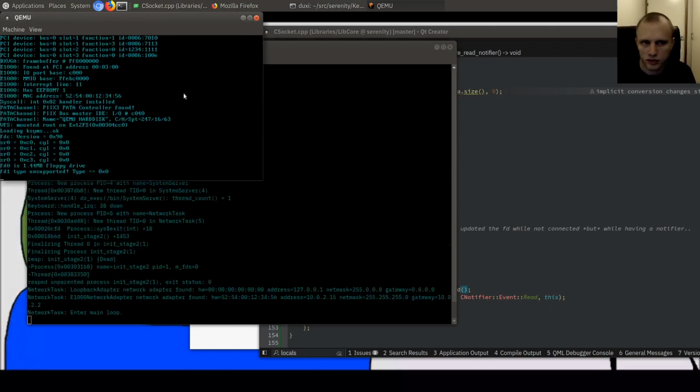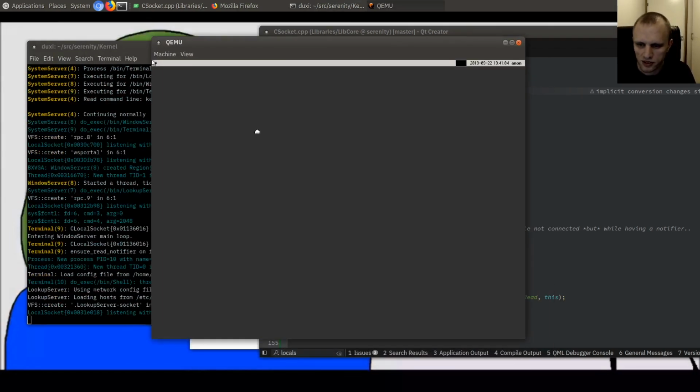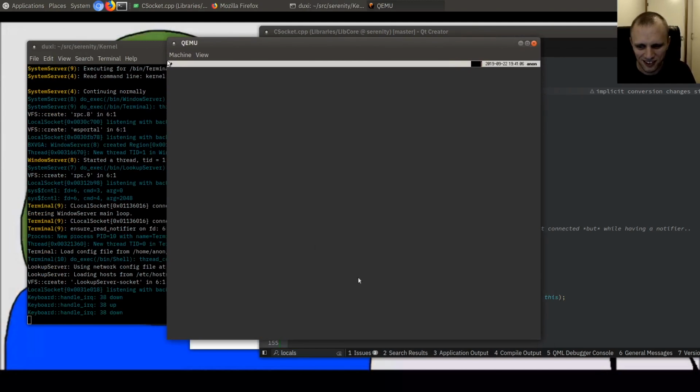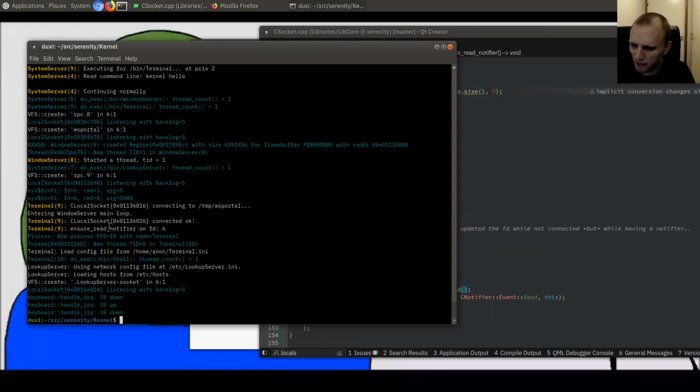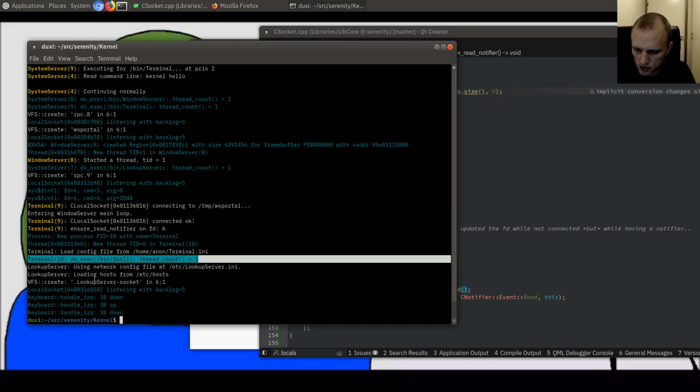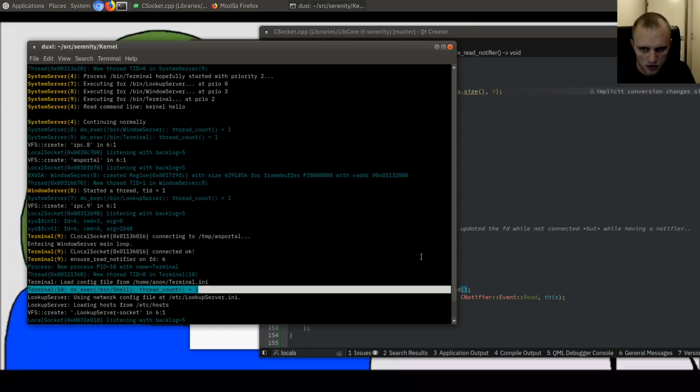I mean, we have a sort of working rdate program. It's just not behaving right. Ensure read notifier on FD6. Okay. And then he starts up a shell and everything. Wait, so what's going on with this?